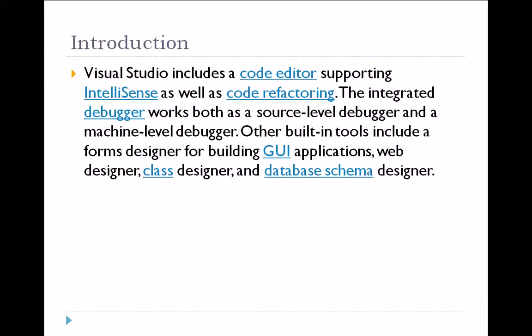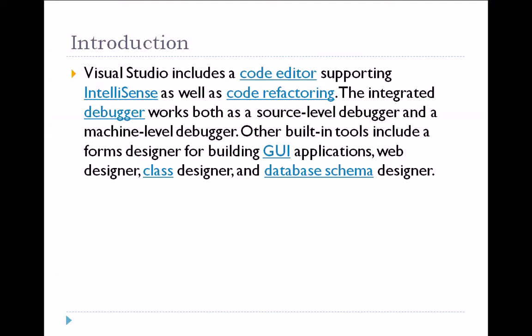Visual Studio includes a code editor, which is basically where you write the code, supporting IntelliSense. IntelliSense is that thing that helps you coding. Like, let's just give an example for those who have an idea. If you say dim x as something, you want to declare a data type, so the IntelliSense can help you figure out what you will need. For example, if you know that there's a data type called integer, then you'll directly write it. But in case you didn't know and you're kind of guessing about it, or you remember the first letter from the word, then IntelliSense helps you a lot.